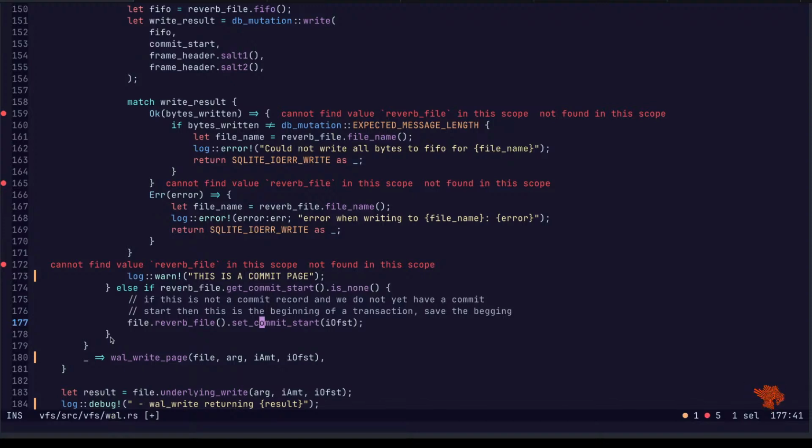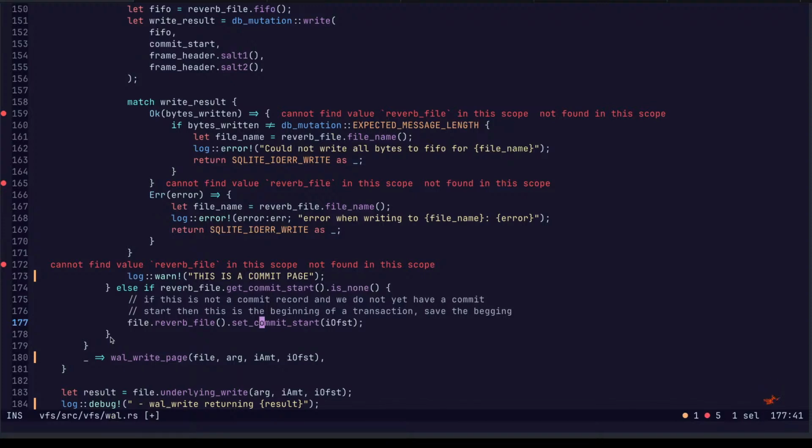We want to notify. Do we say data plane here? That feels kind of weird. I just notify commit, and we want the end location. Do we need anything else in here? Okay, Reverb has that already. It has the FIFO.